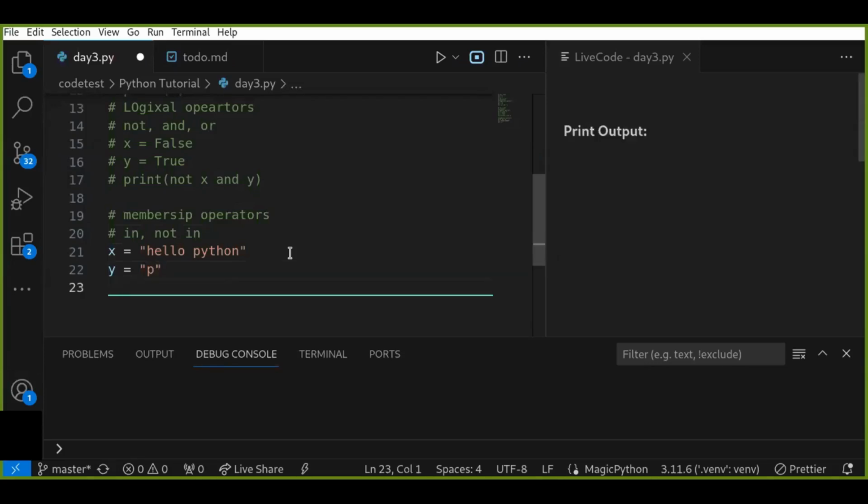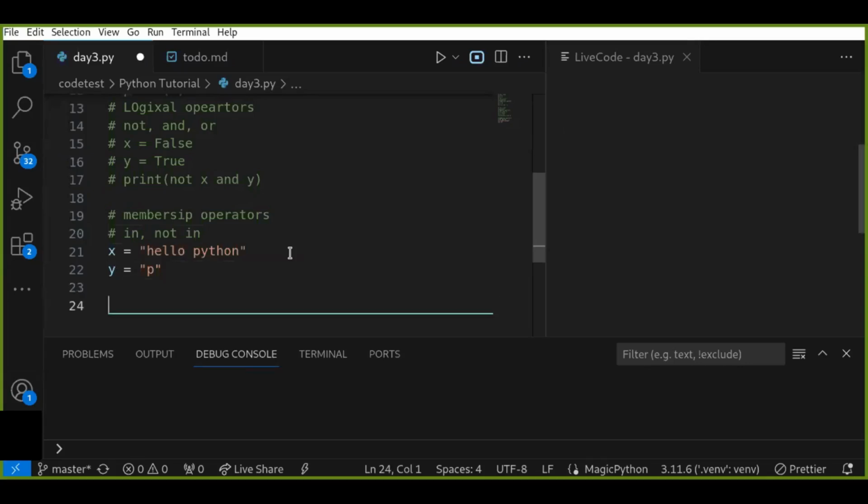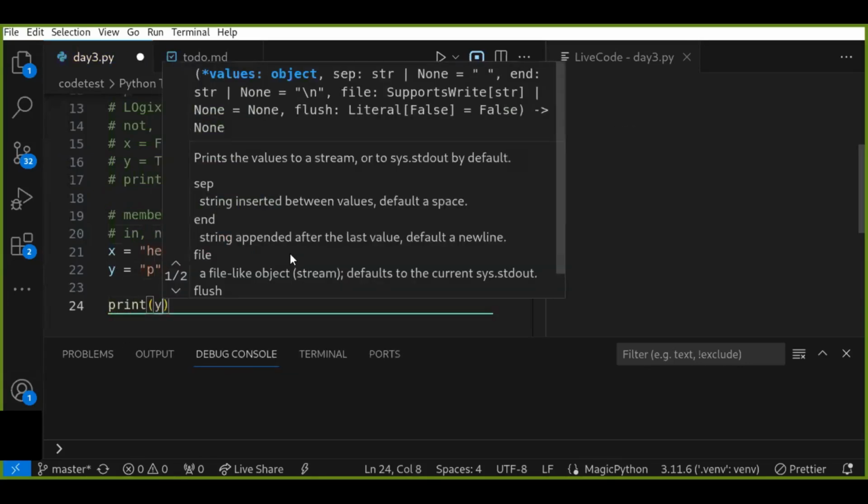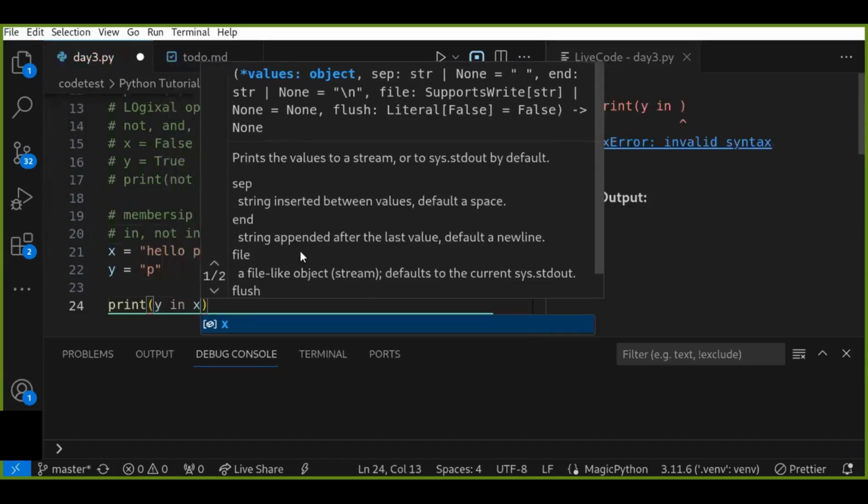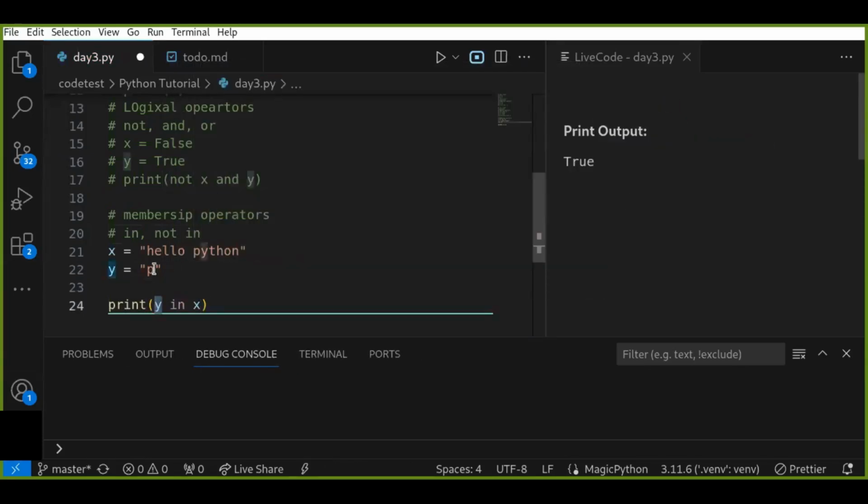If I want to find the membership of y in x, I can use, for example, y in x. If y is a member of the sequence of characters in x, it returns true, otherwise false. In this case, y is a member of the sequence of these characters, so it returns true. If I use not in, it means not a member of x.